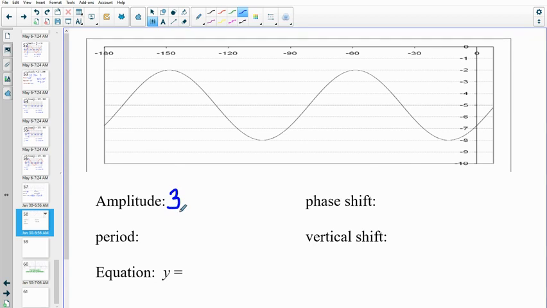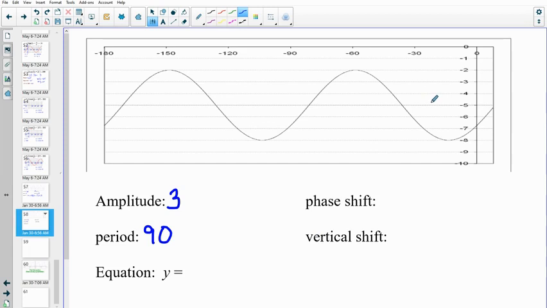The period of this graph, let's see, the place where it's crossing the axis over here isn't very easy to tell. I'm going to look at my maximum points. This one looks like it's just a little tiny bit to the right of 150, and this one's a little tiny bit to the right of -60. And so between -60 and 150, that's a total distance of 90. So I'm going to say this is a period of 90, maybe even 90 degrees, but I'll just go with 90.